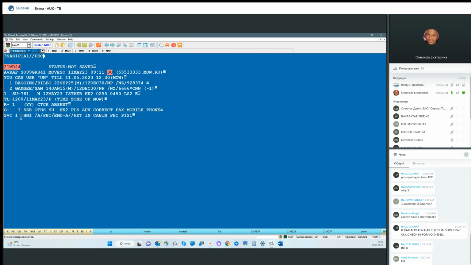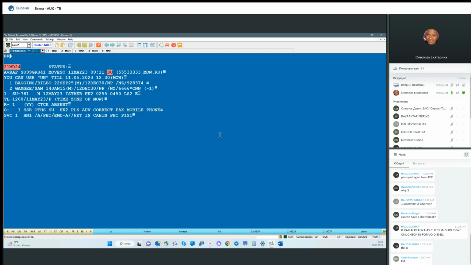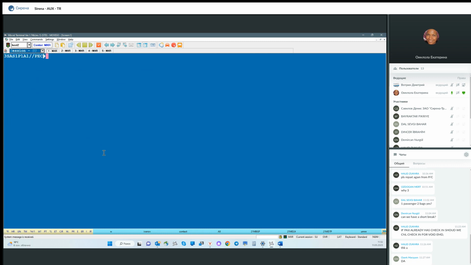The service is added in the PNR, status is on request. Then let's save our modification. Then *R, refresh info in the PNR. Well, the airline confirmed this service. The status of the service is HD, confirmed, and the EMD should be issued. Then let's check SVCT again for this service.